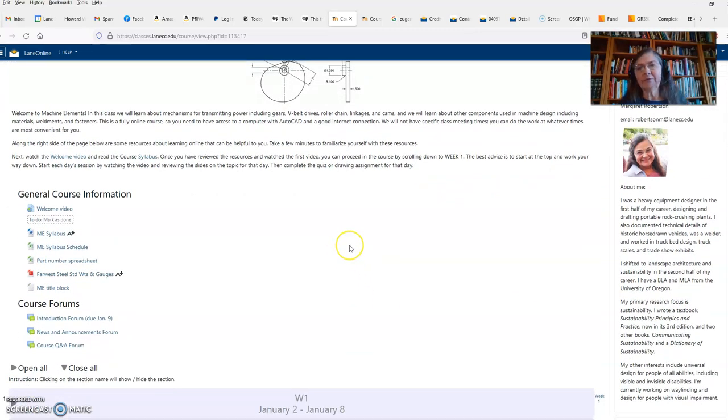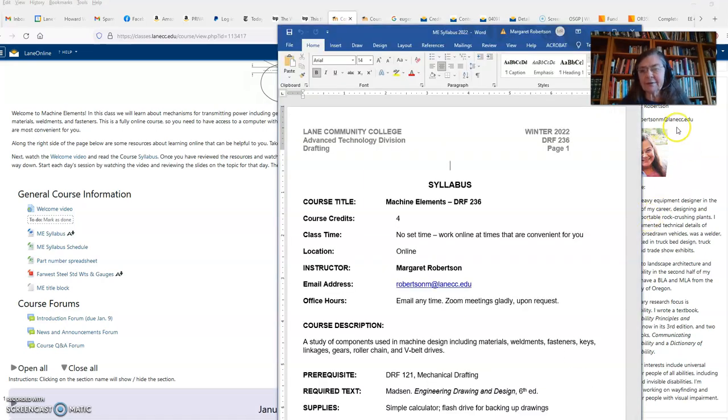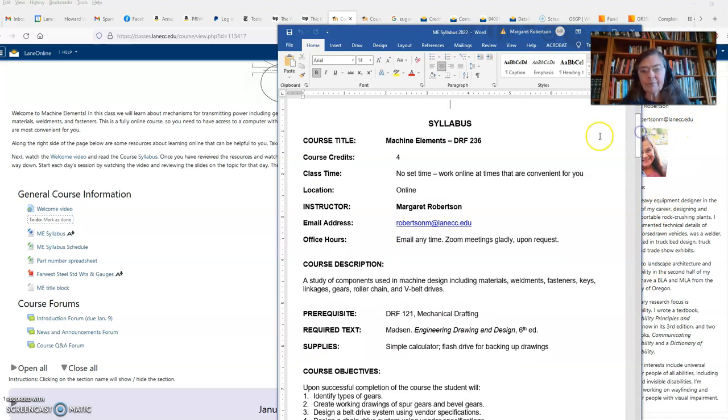Hopefully you are somewhat familiar with how Moodle classes are set up, so I don't want to bore you with lots of review here. Just want to remind you that our syllabus and our syllabus schedule are here at the top. Let's look at those right now. So here is the syllabus. This is basically the policies for the class.